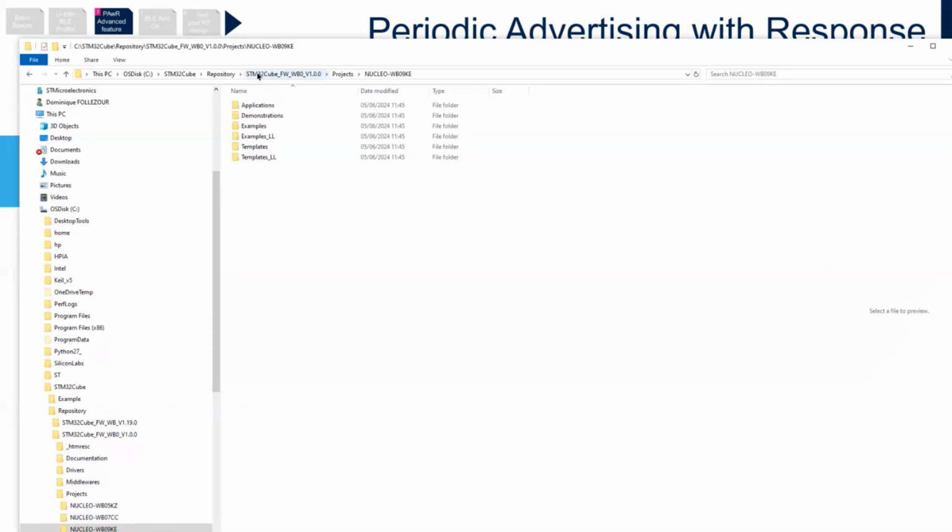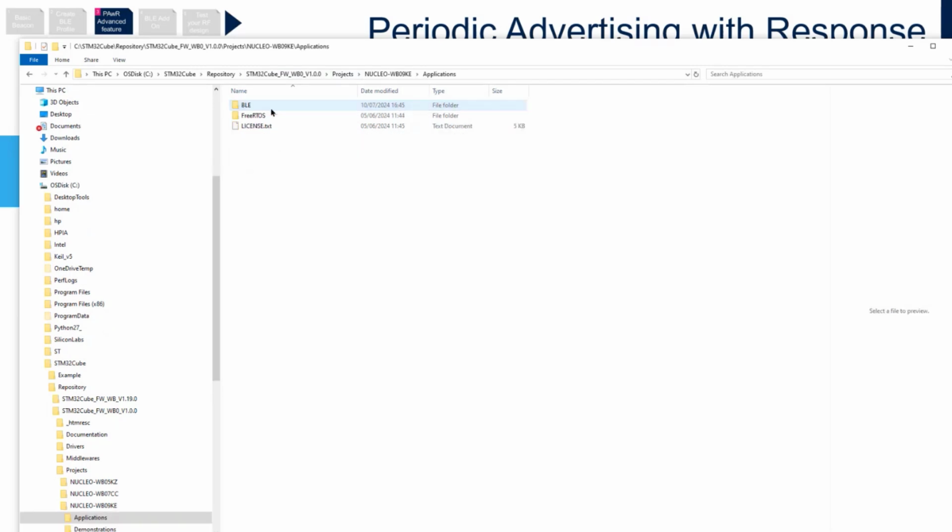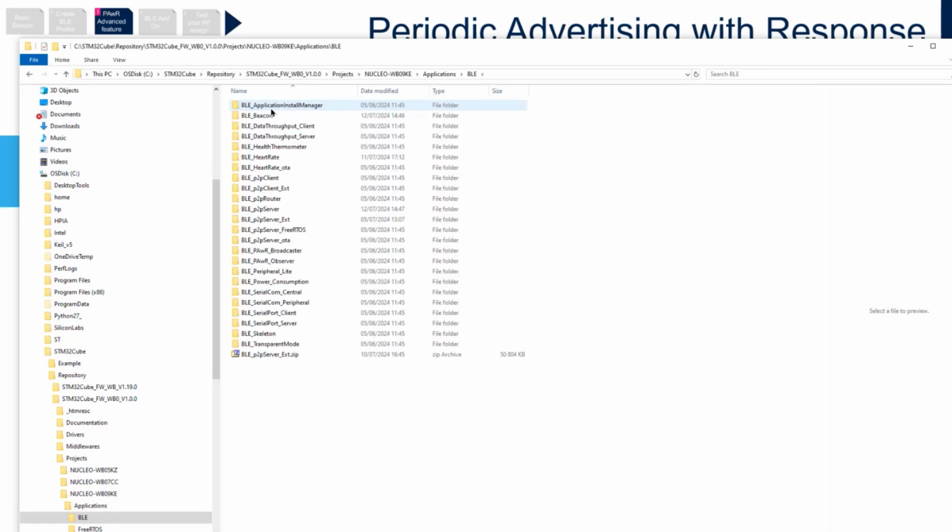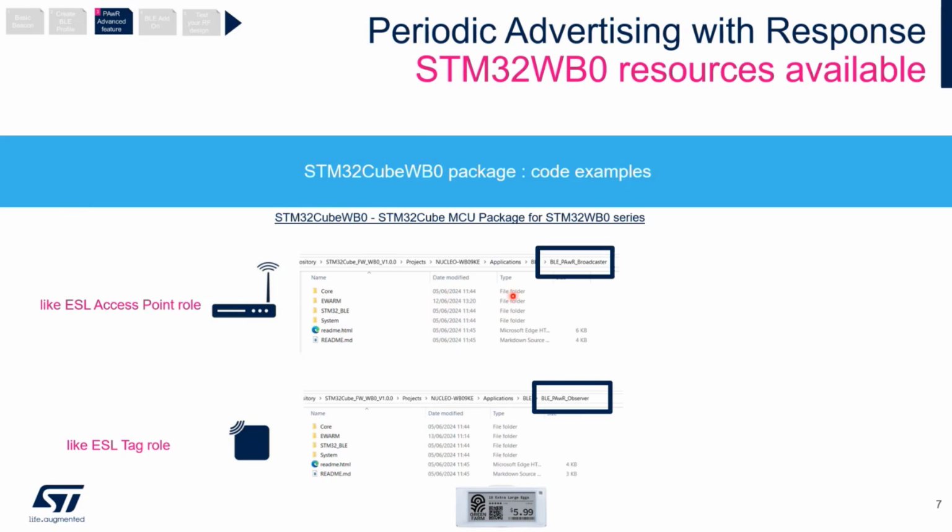If you install the STM32Cube package that is available on st.com, then you will find projects, applications, and as part of applications, you will find some BLE application code. This is where you will find beacon, P2P server, heart rate, and you will find as well periodic advertising, broadcaster and observer. So yes, there are two sample codes, one for the broadcaster, one for the observer.